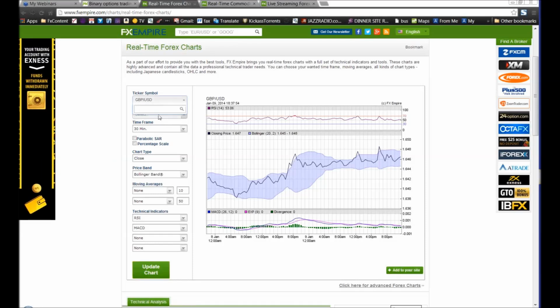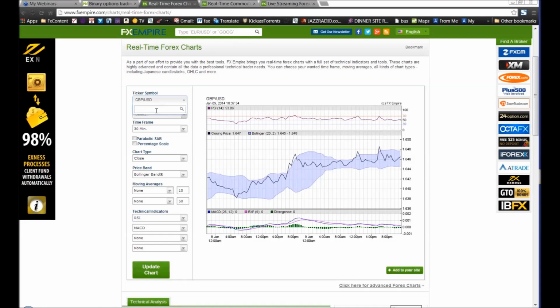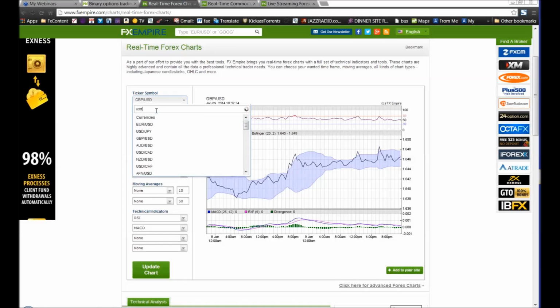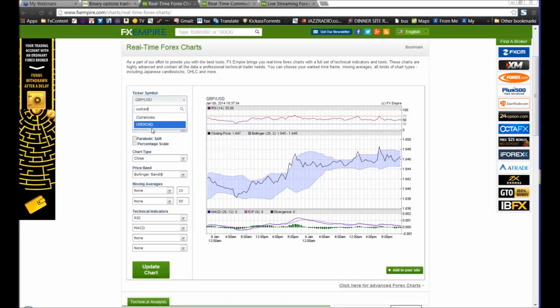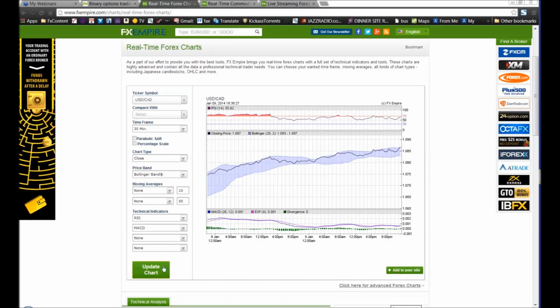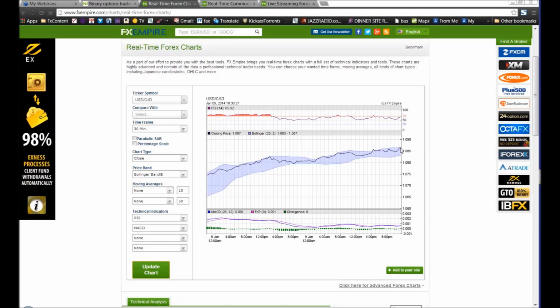So what I've done tonight is I went through all the assets very, very quickly before class, and there were two assets that are showing very good potential, and that was the US dollar against the Canadian dollar. And see what I'm saying? Right now, the Canadian dollar is laying right on the upper price band. It just touched it. It hasn't started to converge yet. But this is what we want to start watching very closely.